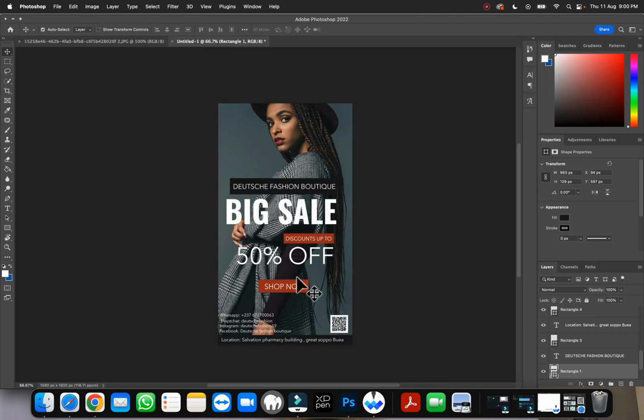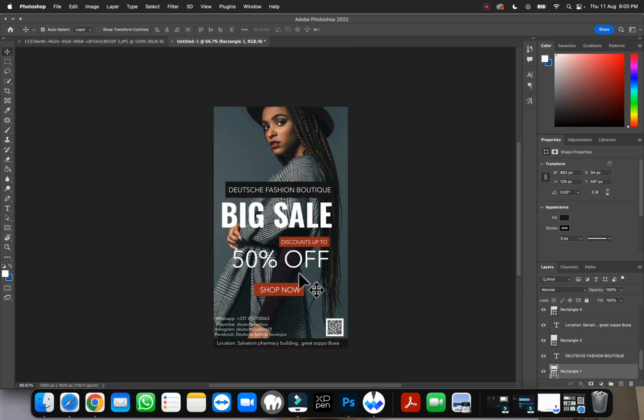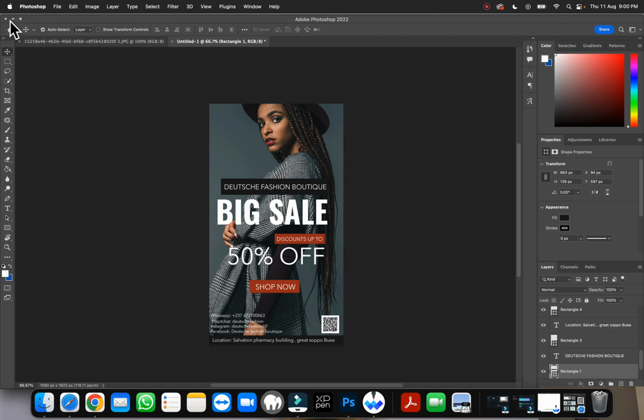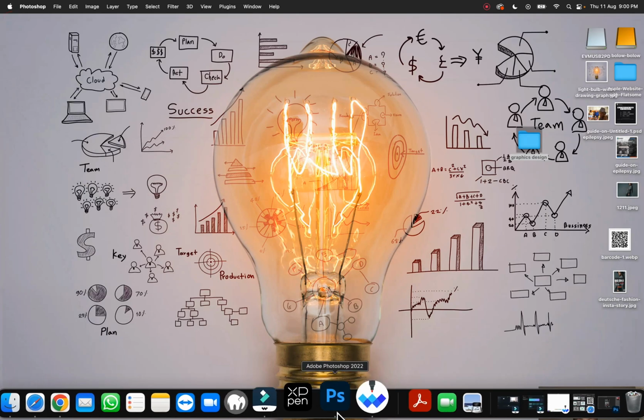So save. So that's how you make a simple Insta story.